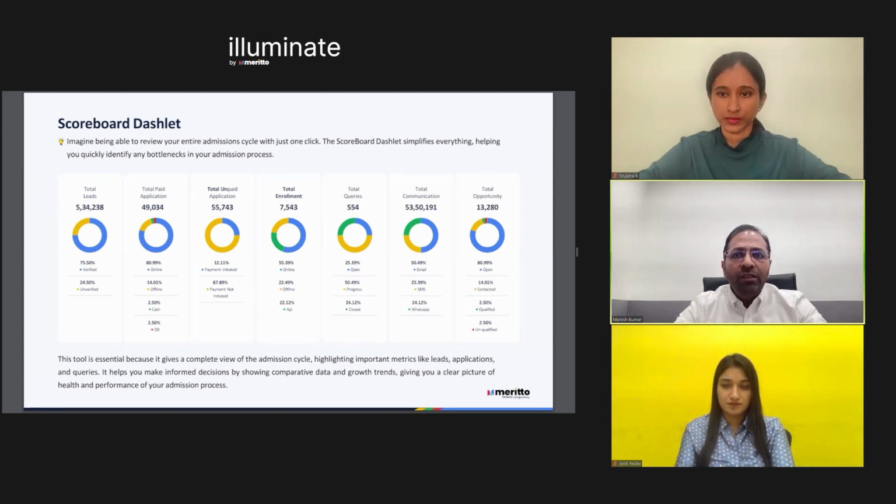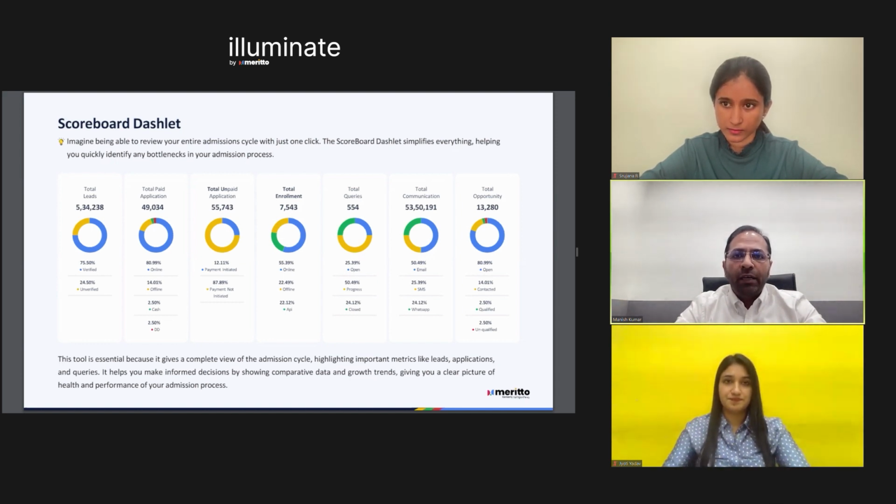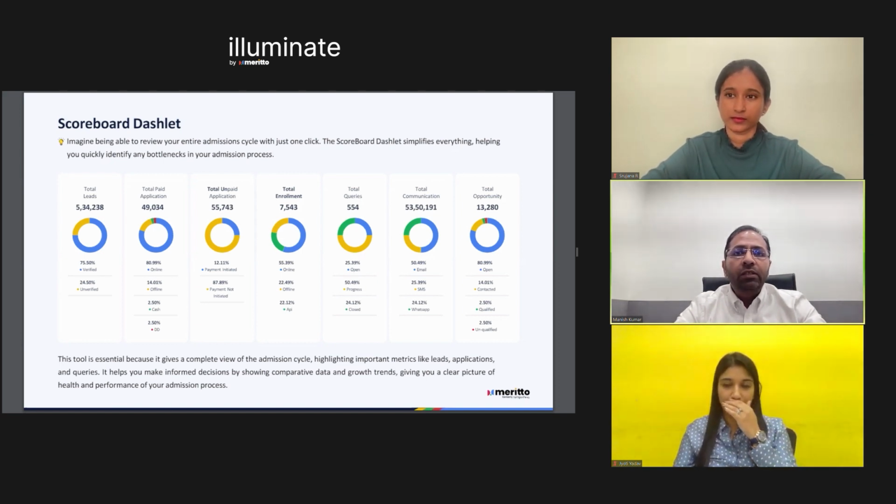Not only can you see the overview of all the data points on this scoreboard of your platform, but it also gives you an opportunity to compare it with any time frame to benchmark and help you picture the actual health and performance of your entire enrollment cycle. All of this will lay the foundation of how you will structure your entire enrollment cycle and create an intuitive journey for an aspiring student till he is home to your institution.